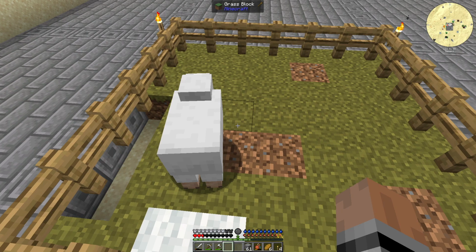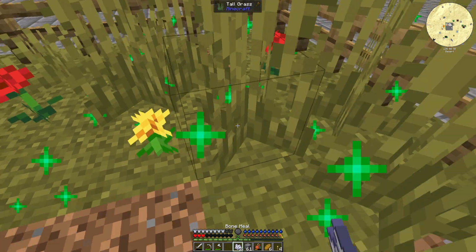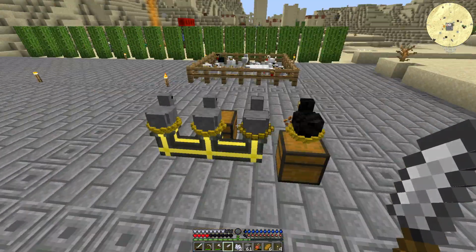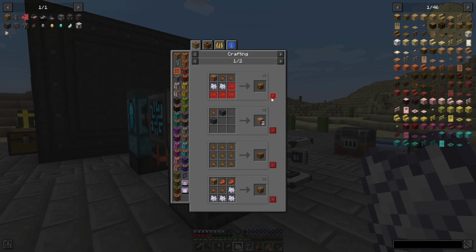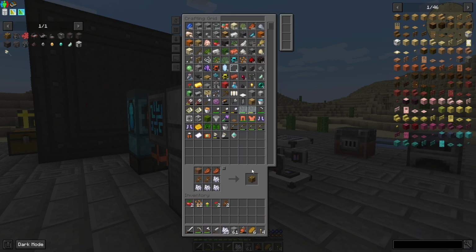I'll be right back. All right, so that was pretty much a failed attempt, but I can at least get some straw. And with the straw, I can make... There we go. Actually, I could just do that. There we go. I can make some more of this compost.